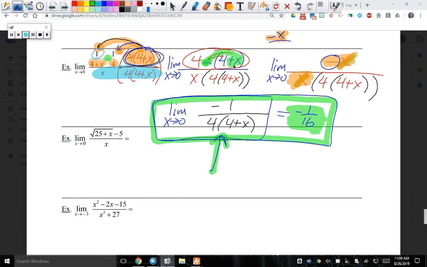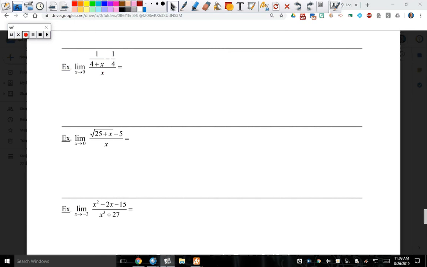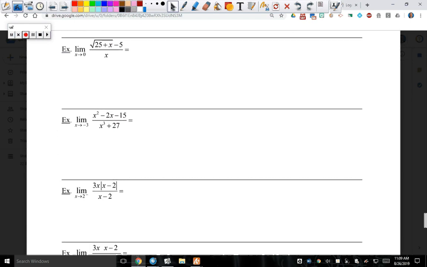Okay. No worries. All right, here we go. I'm going to go through a couple of these, and then I think I'm going to actually print off an example, like an activity of some of them, and I want y'all to do this activity together here and just for practice, okay?